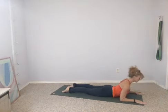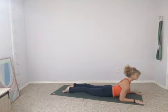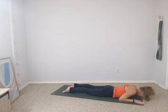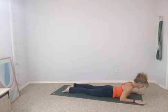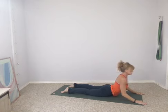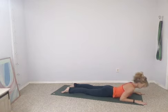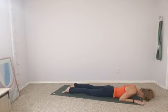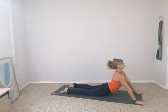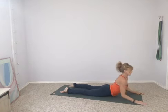Inhale, breathe, pressing up. And then exhale, release. Do it again. Inhale, breathe, pressing down to lift up. Maybe your elbows come up a bit. And then exhale, release. Last time, inhale, breathe, pressing down to lift up. And then exhale, breathe, relax.